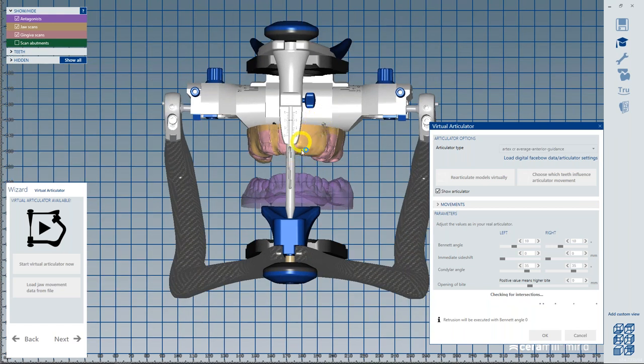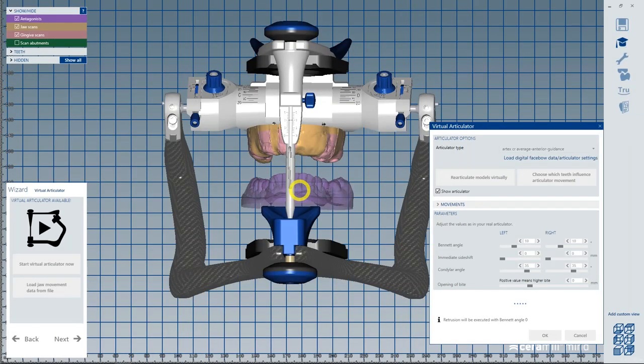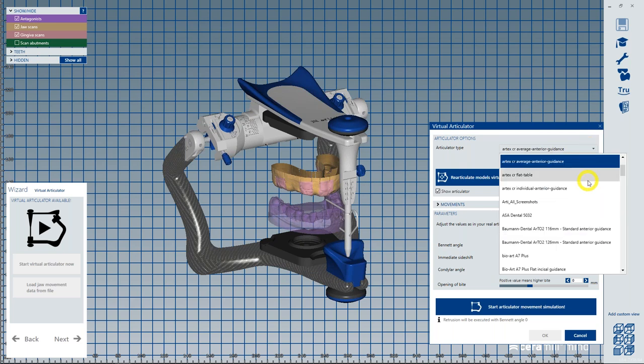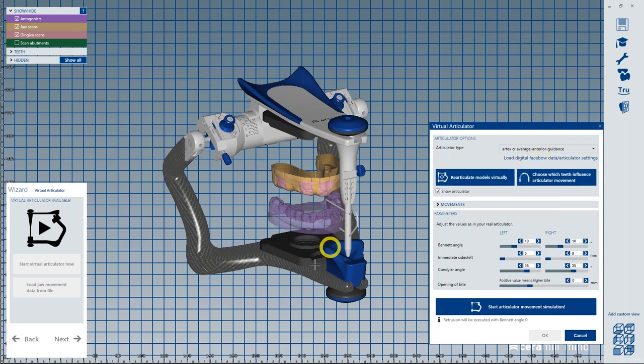So for our MAP 600, we would put this in the articulator and scan this entire relationship. We're going to leave the gap, of course, because there's no teeth. But we would put that entire articulator in there. If you had our zebras, which is our digital face bow, as well as jaw movement, this would all be automated and transferred in. Currently, right now, I have default average anterior guidance. We do have options for additional articulators if you're using different ones, but we're going to use our average anterior guidance.